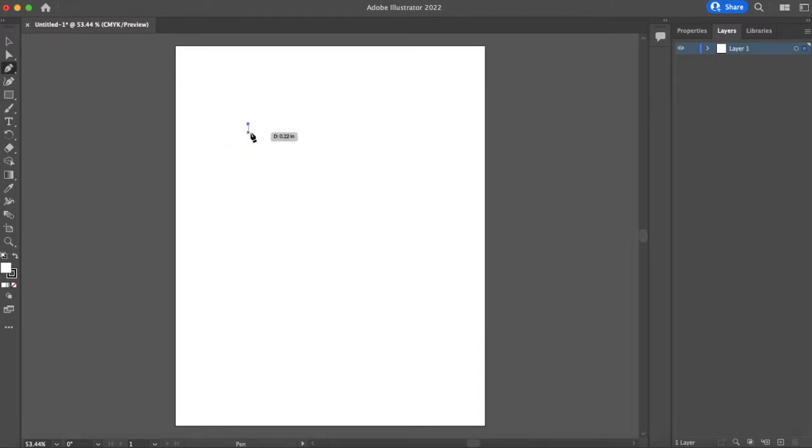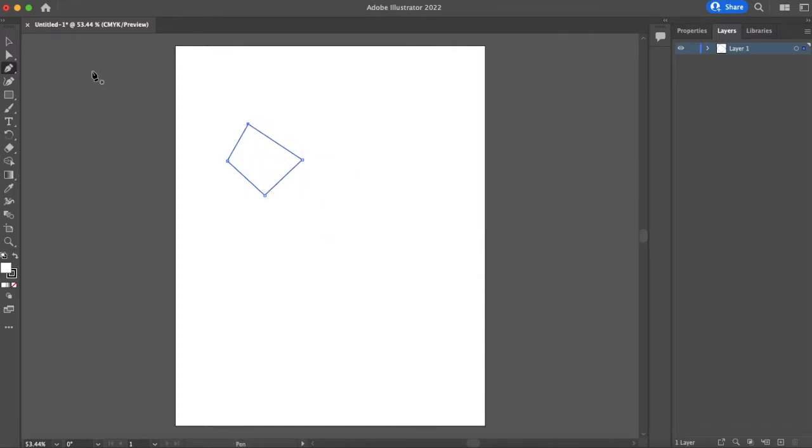So with that anchor point, you can click again and it will create another anchor point. Now you can keep going until you have created a shape. So here's my shape, and notice how when I click back on the anchor point that I started on, the line disappeared.